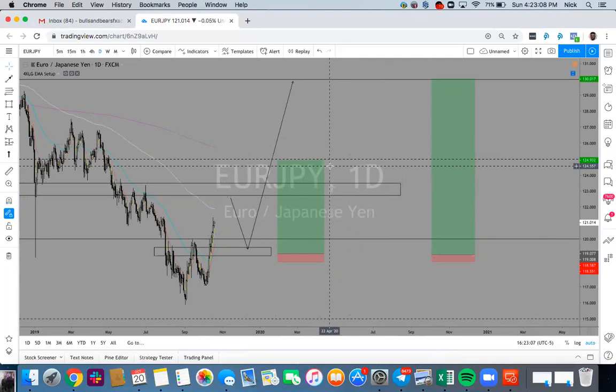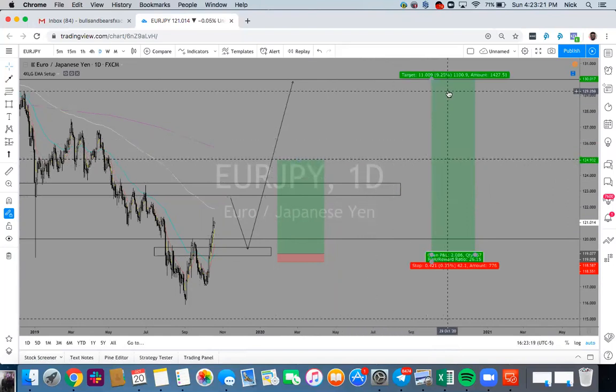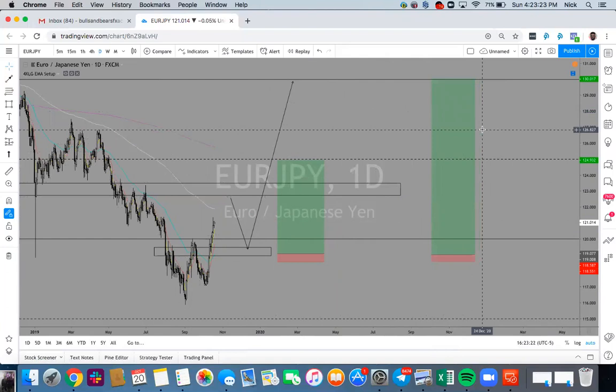I might open 2 or 3 trades, and then I might close them out on the way up and keep the winners running. So I might have 4 or 5 positions. I might close out 2 at 125, and I'll keep the remaining 3 running to 130. You know, so those are some techniques that you can use when swing trading, and taking profit on the way.